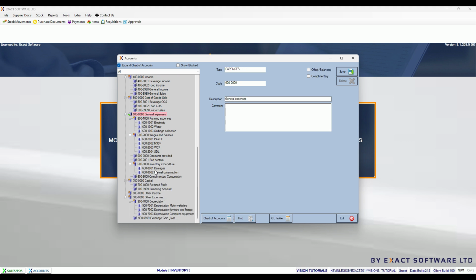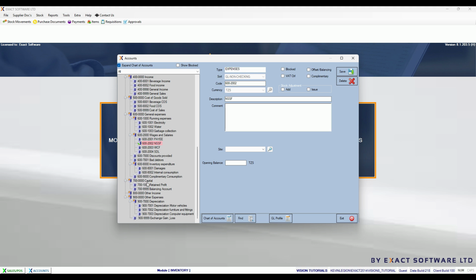General expenditure is different for every company, but most companies will have a group called running expenditure, under which you will find accounts such as water, electricity, and any other. For example, transport could be there. But also you will have there your payroll expenditure, your staff. That means you have pay-as-you-earn expenditures, NSSF, etc.